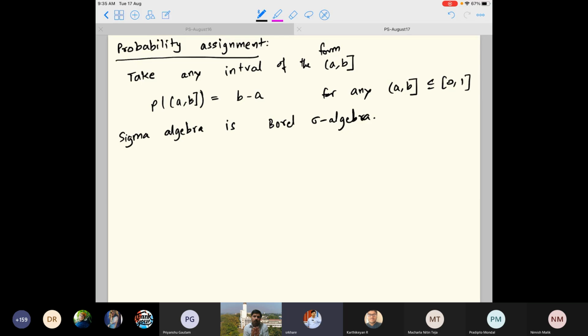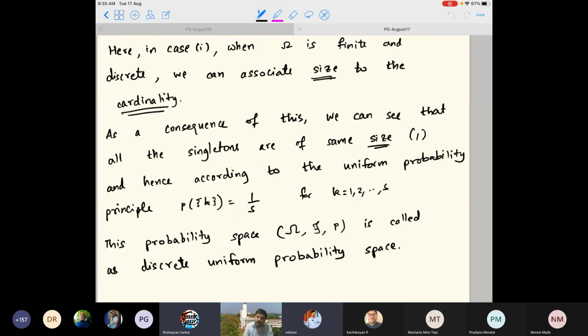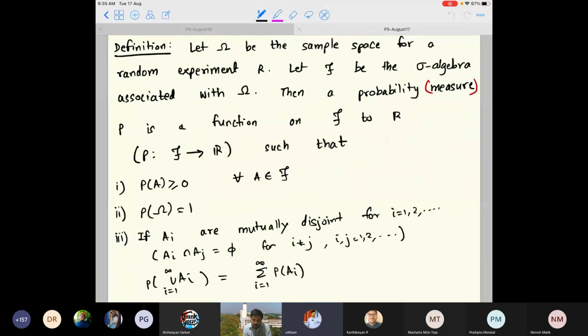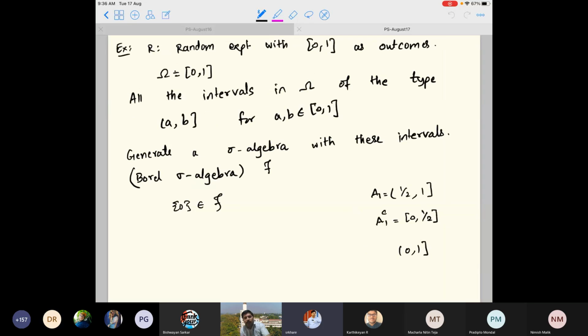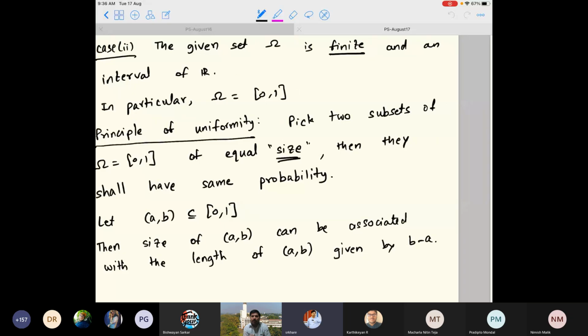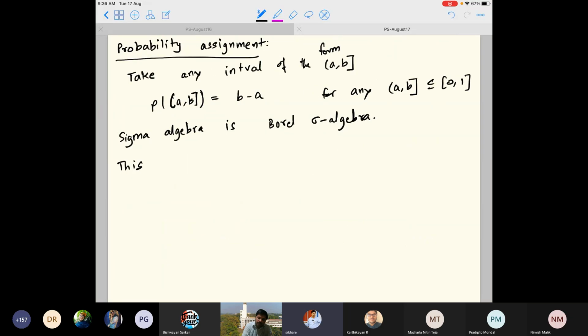You're following this, right? Why are we taking B closed here? Is there any particular reason? I am taking B closed because in that example also I took B closed, A open, B closed. There is no particular reason. I could have taken A closed and B open, or both open. It doesn't matter. Any combination I take, I will still get the same Borel sigma algebra. I became a little careless initially when I wrote A and B both open, but then I remembered that in the example we discussed in class I took A open and B closed, so I changed it. It doesn't really matter because the length of all these intervals is still B minus A.